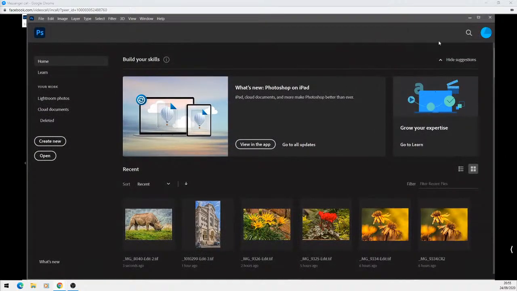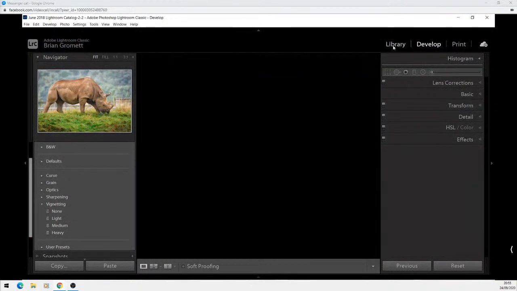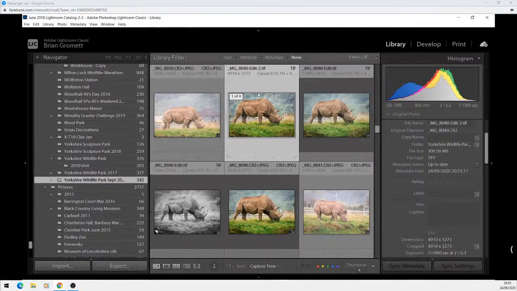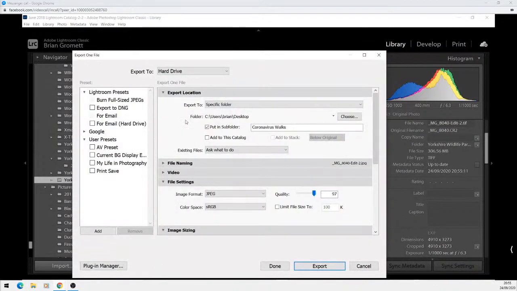Shut that down. Right, okay, so the last thing we really ought to look at is how you get out of Lightroom to print or to save it for whatever reason. If we go back to the library, then suppose we want to save this image for a PDI. So I go to export to do that, and then I come into this area here. Now I've closed quite a few bits down.